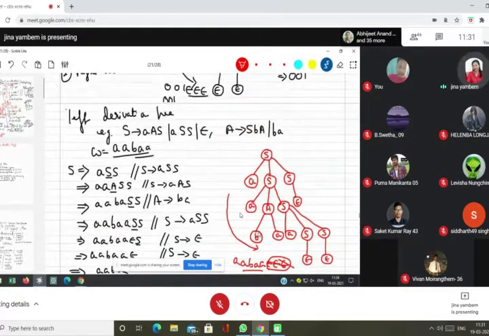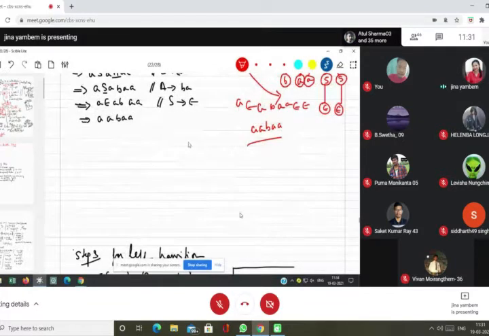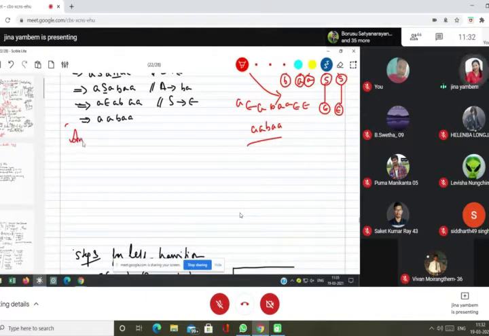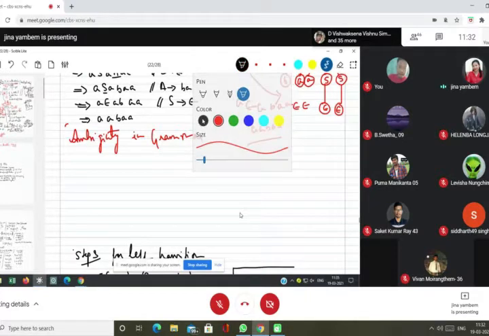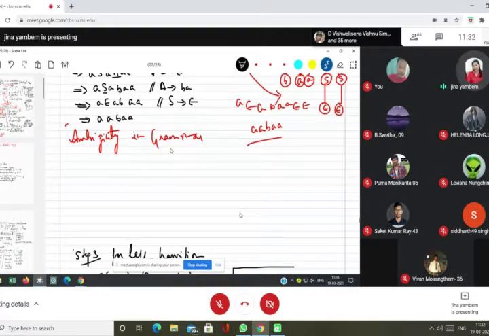Now, our target topic is ambiguity in grammar. Certain words are there in our language which can mean two different ways. In layman terms, what do we mean by ambiguity in grammar or an ambiguous word? The same word, if you pronounce it in a different way, can have a different meaning.